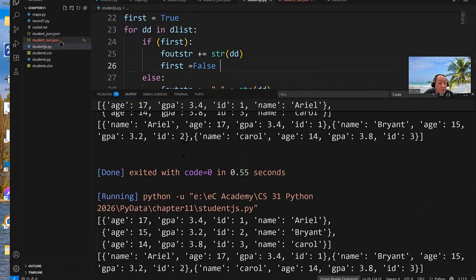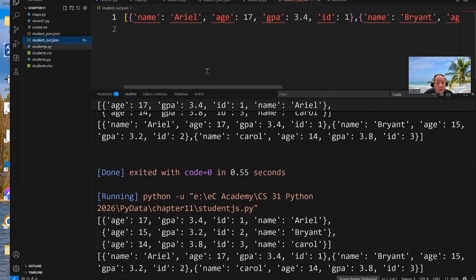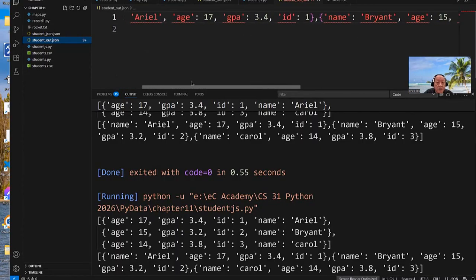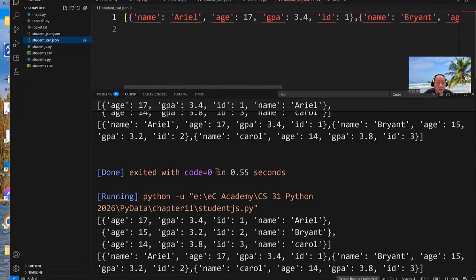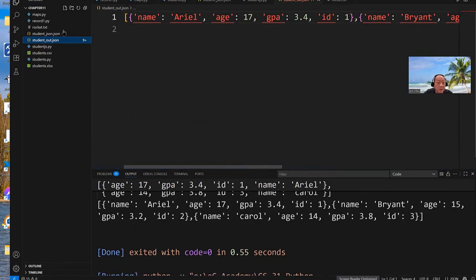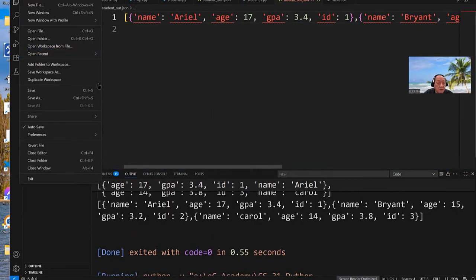And then let me see right here, JSON out JSON. Oh, this one actually uses a single quote. That's not good. This one is probably not a good way to do it. Let me try a different way. Okay, I'll change it.